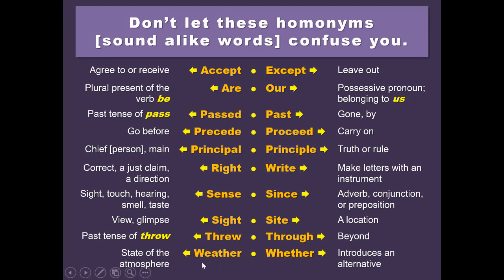Another one that's not on here that I wish was is witch, meaning like a witch that flies through the air. That's WITCH. I can't think of too many times in our writing that you will be using the WITCH that rides on a broom, but the other one is WHICH. It's like, which one do I choose? The red one or the blue one? So make a note of which and which if that's an issue for you.